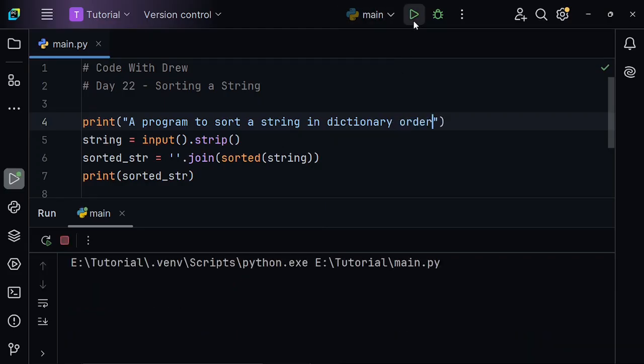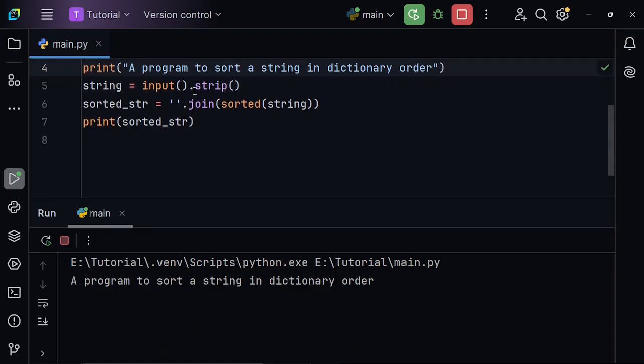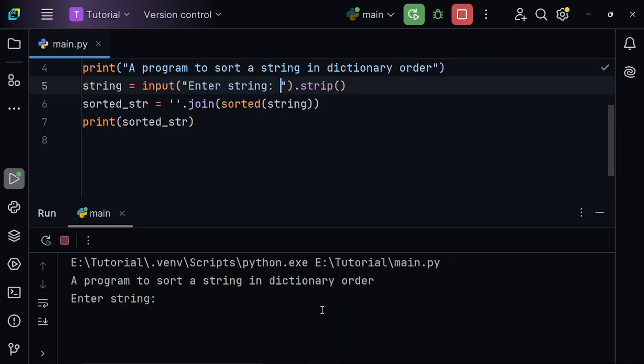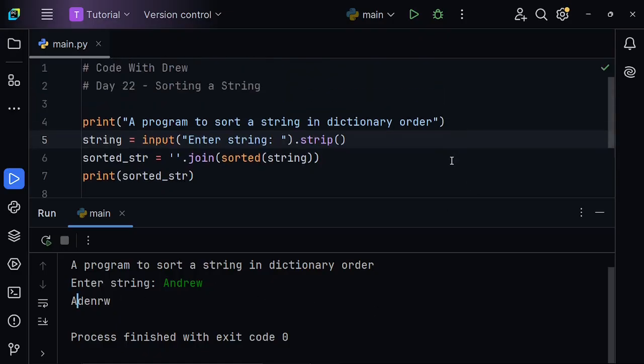So we are sorting it in dictionary order. Oh yeah, now I know where the error is coming from. So I can just do this. Enter string. Alright, so I can just say Andrew right here. And now it is sorted in dictionary order: A, A, D, E, N, R, W.